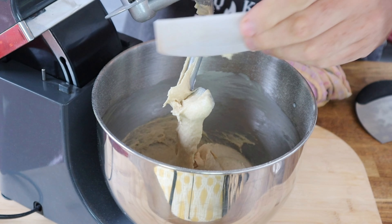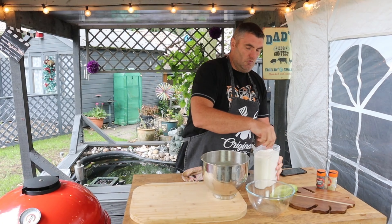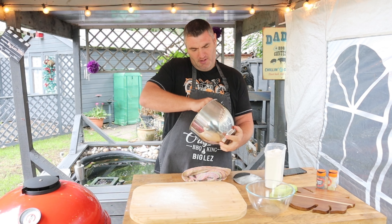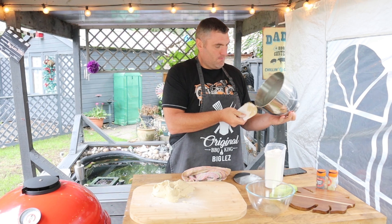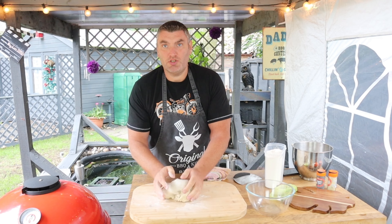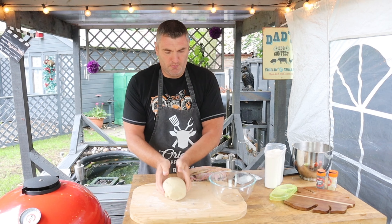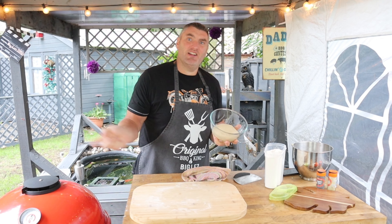After three minutes kneading, clean off the dough hook, pop it out on the board and shape it. A little bit of flour on the board — I've just thrown that into the fish pond! Take your dough scraper, shape it up in some flour. I've got a pre-greased bowl — beautiful and silky smooth. Pop that in the bowl and leave it for an hour to double in size.